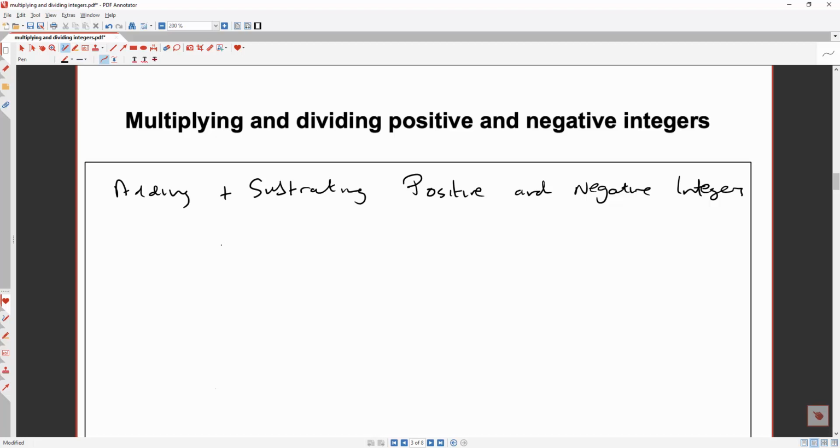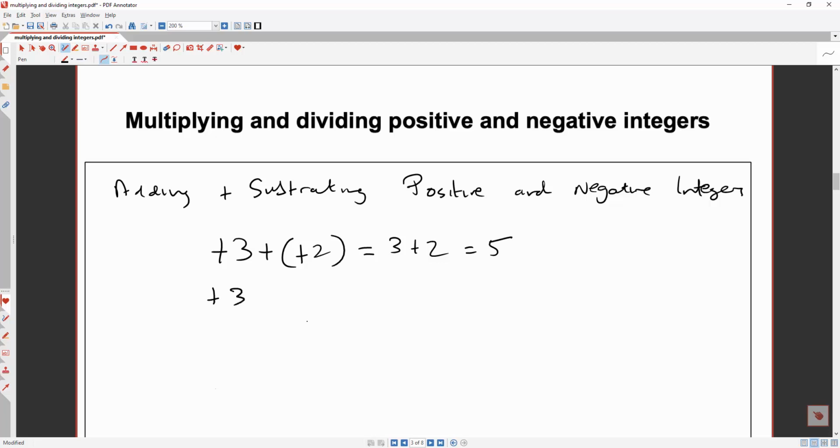So the first thing we did was that we started with a number, say positive 3, negative 10, whatever it is. This is our start number. And what we looked at is what happens when we add a positive integer to that. That's what we've been used to doing for a long time in mathematics, since year 1, year 2, whenever it's taught. So when we add a positive, that's just the same as standard addition, which is 5.